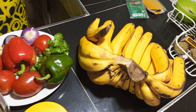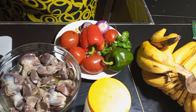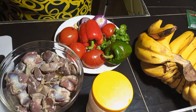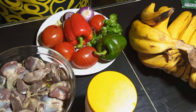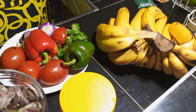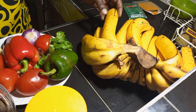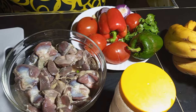In East Africa we call them matoke, but in West African countries they call them plantains. I hope you'll forgive me — when making a West African recipe, the plantains are longer. There's normally a place I get them here in Kenya, but unfortunately the ones I got were not great, so these are ripe bananas. They're not very, very ripe.